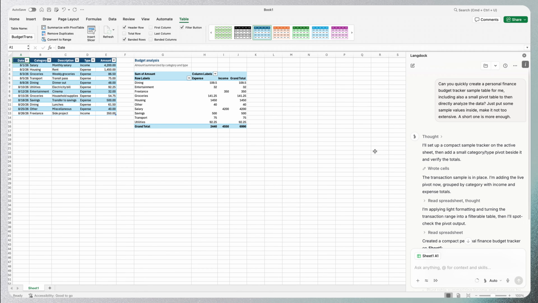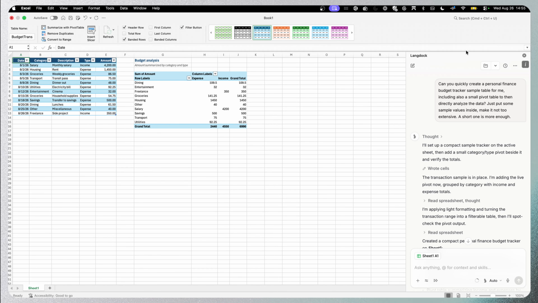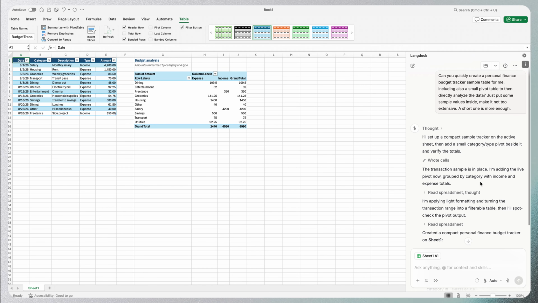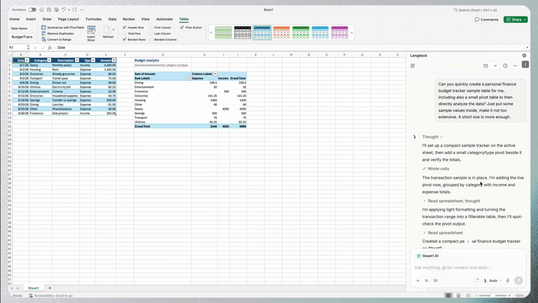Maybe while we edit, I have a couple minutes left, but I think one very cool thing to be aware of: if you use Langdock more and more over time, you will create a bunch of files, a bunch of documents, and you have a lot of chats, and you need to organize them in a certain way because they will also be recurring. An Excel file is not once done; it will be coming back. You also want to find it again. Where did I store it again?